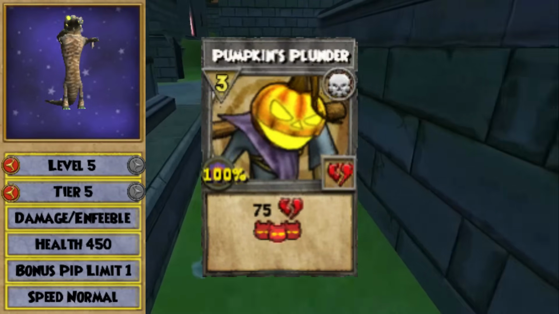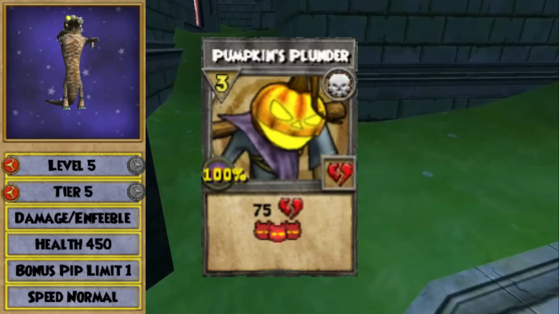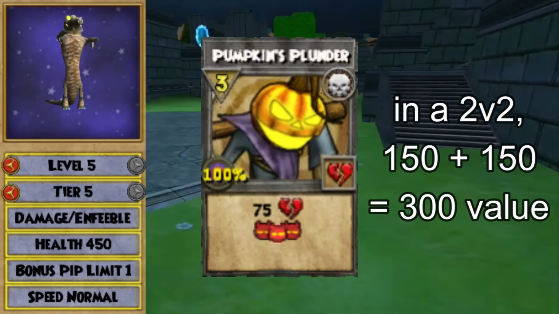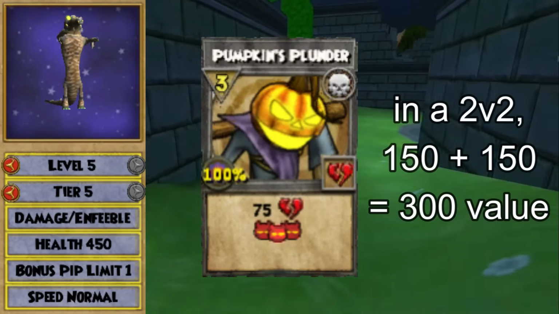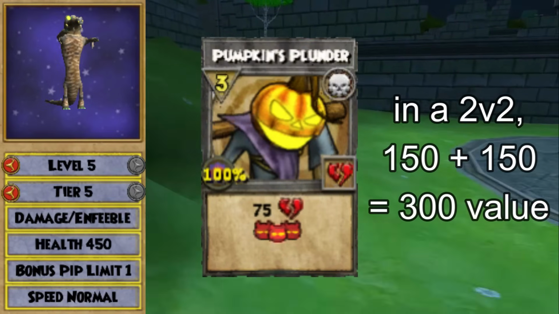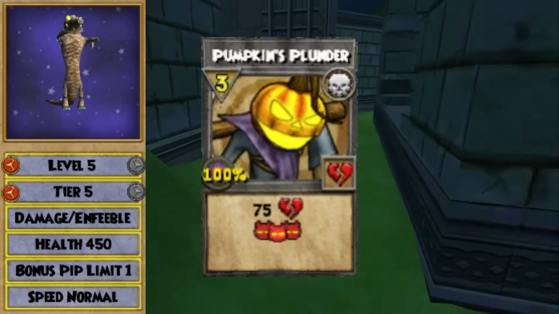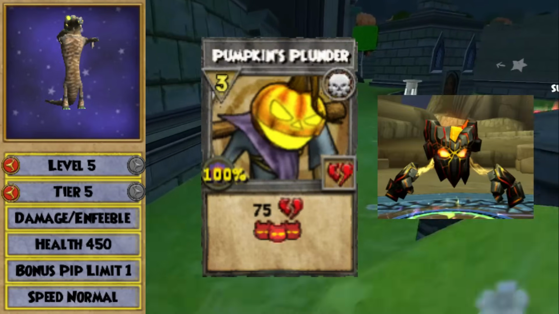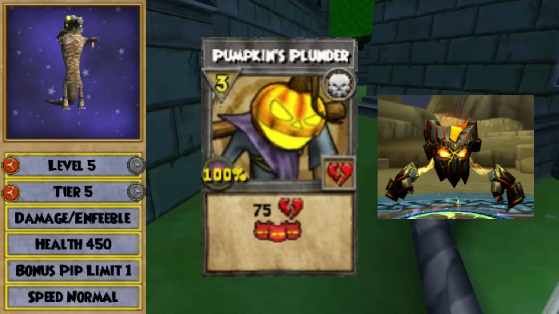It's a 3 pip 75 AoE drain, which may seem weak, but keep in mind the value is doubled since you get health back. So if you use this in a 2v2, you're dishing out 150 damage in total, and getting back 150 health. That's 300 value for 3 pips, which is already high, but the value only gets higher in a 3v3 or 4v4. It's also not a bad option when opponents have minions out, since you'll get extra health back.